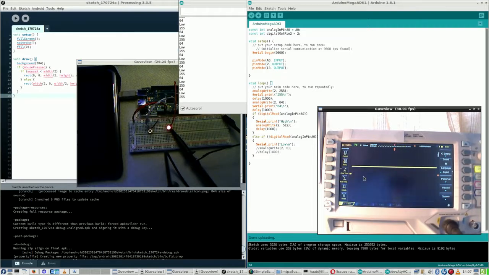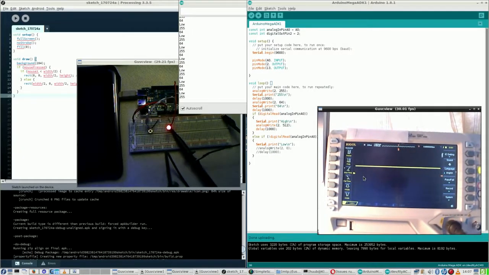Alright, I really do need a multimeter in comparison. And that will be the analog one. Oops.